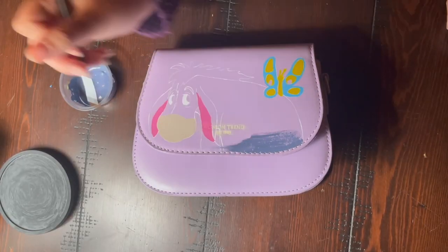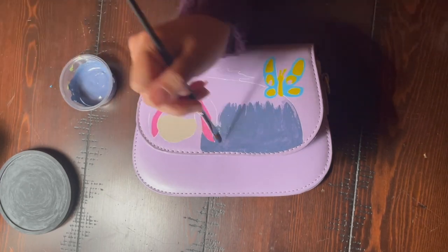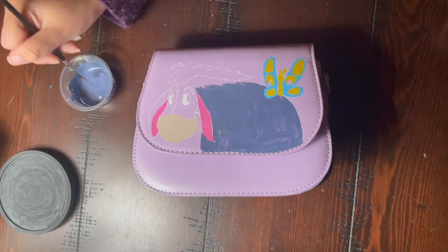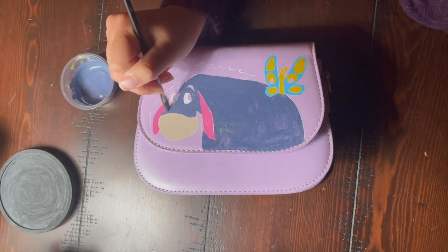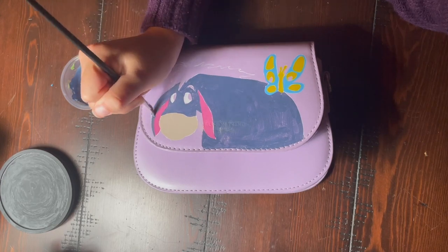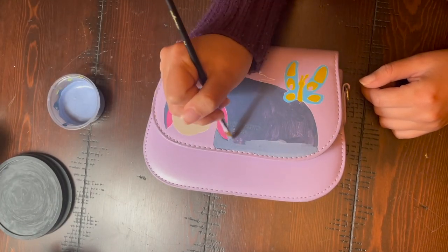Color theory problems. The paint ended up being really light in the container and dark on the bag itself. When I screw up and get the wrong shade of paint, I still finish the first coat to make sure the final result is even. My corrected shade was much better.